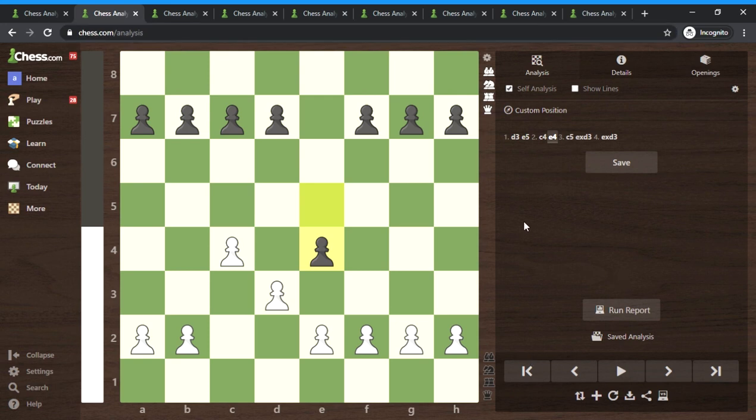The first piece we are going to be looking at is the pawn. The pawn is the weakest piece. The pawn can move either one step or two steps on their first move. But after that, the pawn can only move one step. The pawn moves forward, but it attacks only diagonally, like shown here.